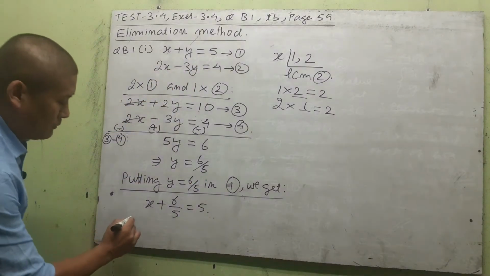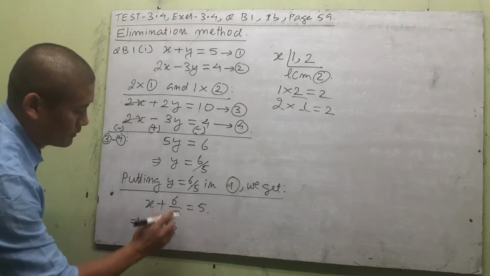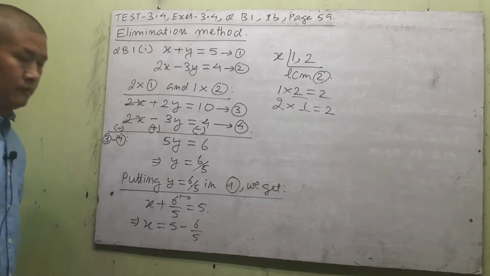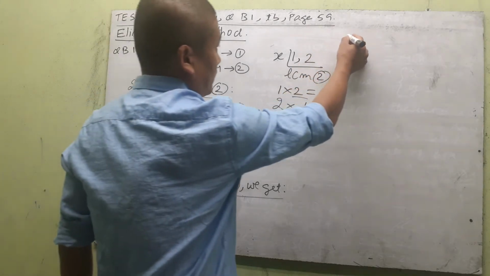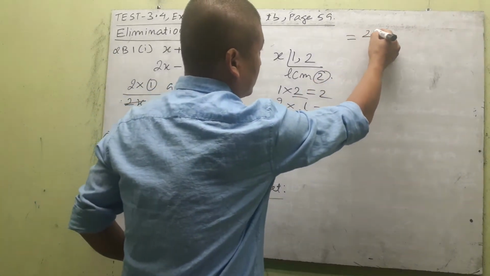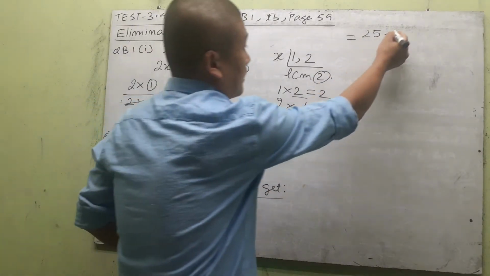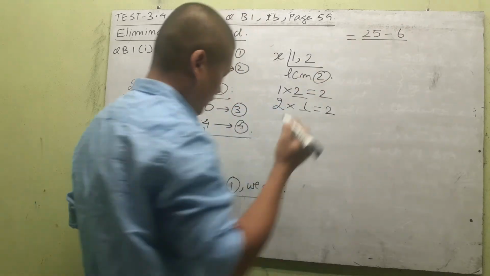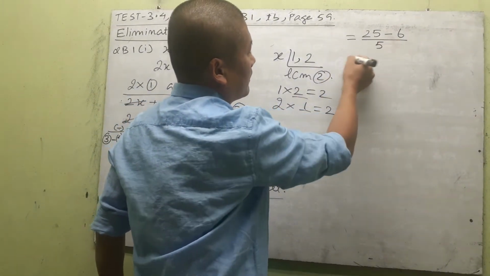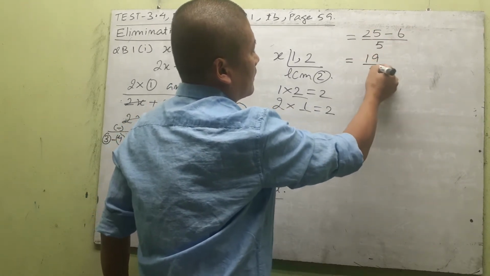Okay, now we can keep the term x alone on one side. This 5 is same. Now you shift this plus 6 by 5 to the right side, it becomes minus 6 by 5. So that will be equal to 5 5s are 25 minus, as you can see here, and this 6 will remain same. Since we multiplied up to here, divide by the LCM, 5. And 25 minus 6 we know is 19 divided by 5.